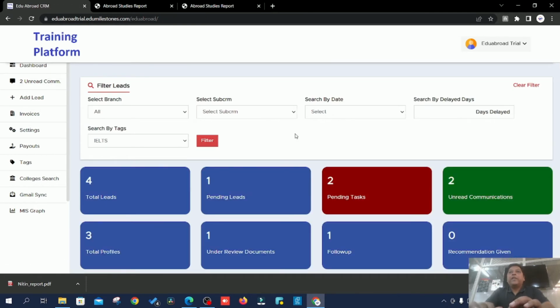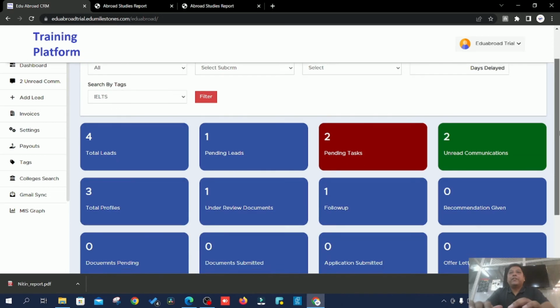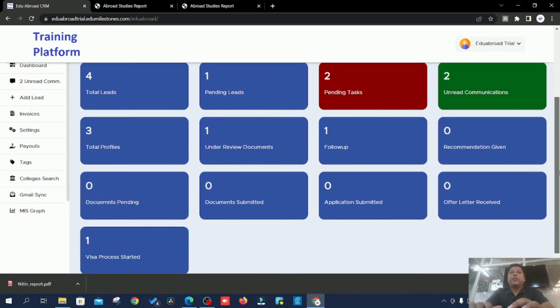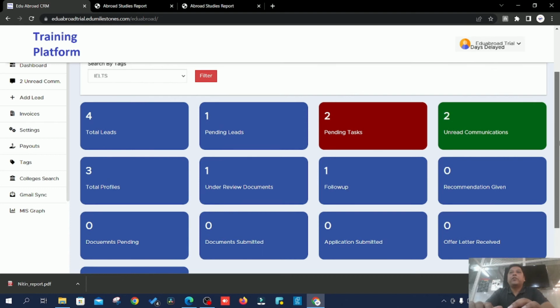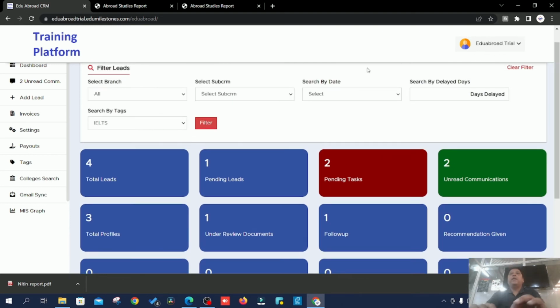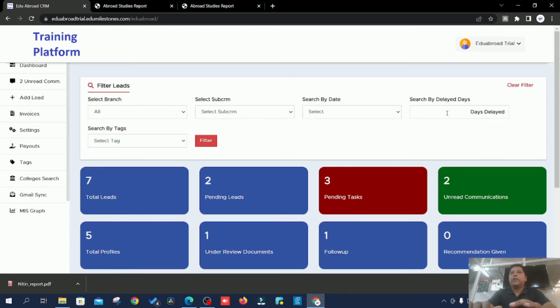Okay, so now moving to the next thing. Now see, at any given moment in time, these are the stages, right? Like documents under review, recommendations given, documents pending, application submitted. If you wanted to see, okay, show me all the application stages based on the TAT. Show me the status on the files where all the files are say 2 days delayed. Okay, so let's see 2 days delayed, how many files are falling under stages. Once I put, first let me do the clear filter because some other filters are also there. Now I'll put 2 days delayed and filter.